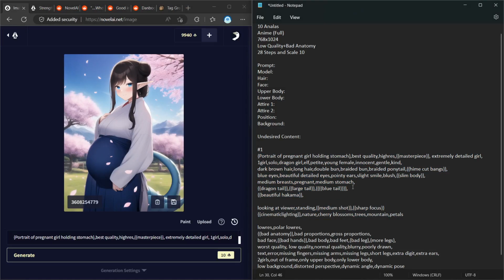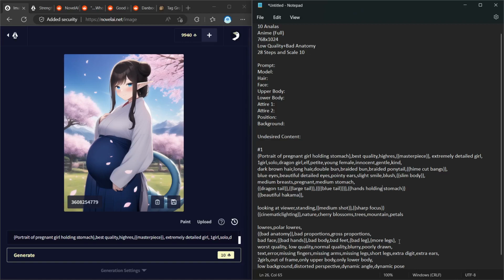Okay. It's mostly trying to figure out the tags. I always mess with the wording. Hands on, holding, something like that.